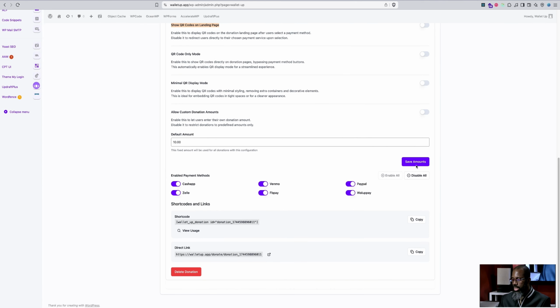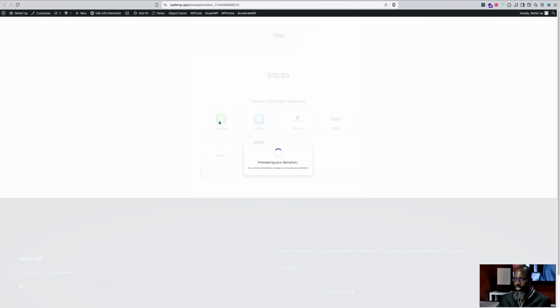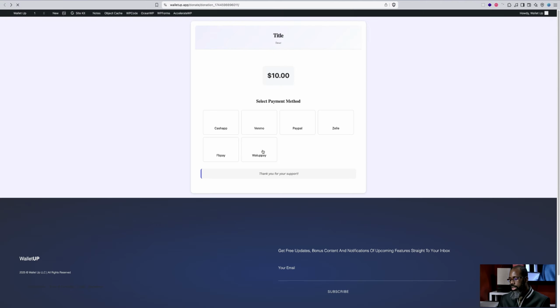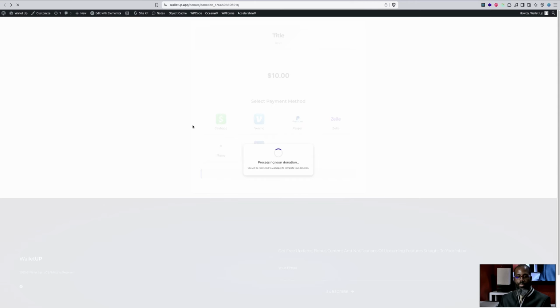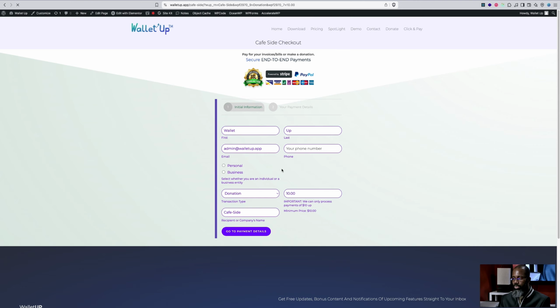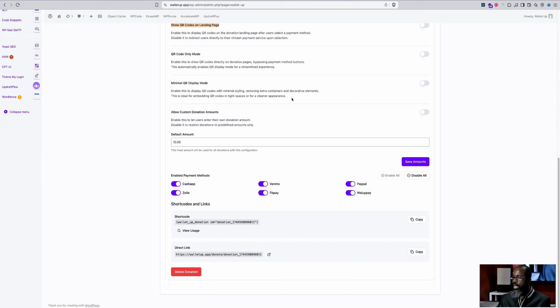The first one, I'm gonna save it, and I'm gonna open it here. You will see it in that profile. Somebody clicks on Cash App, the person will be directed directly to Cash App, and the person will be able to complete the donation. Or somebody clicks, let's say, on Wallet Pay, the person will be brought over to Wallet Pay, and right here the person will be able to complete the donation. Now let's come back, and I'm gonna take you to the second one.